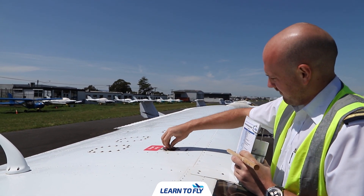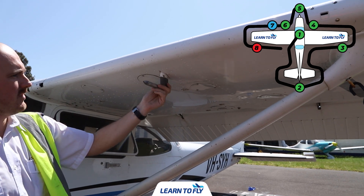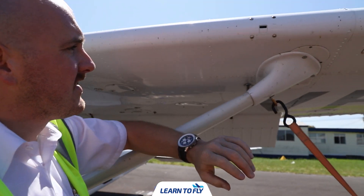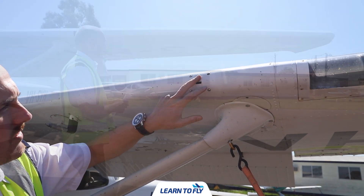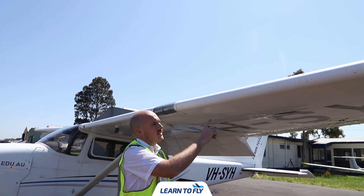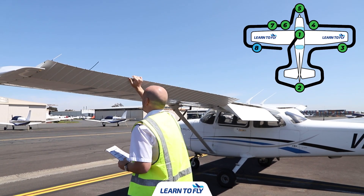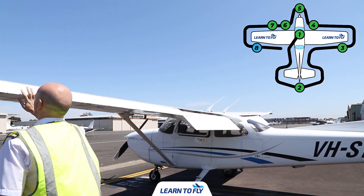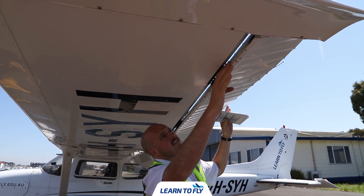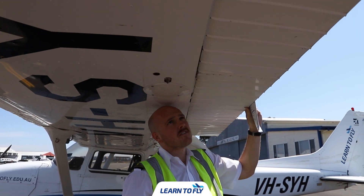Once the tanks are drained, check the leading edge of the left wing. Starting with the pitot tube, make sure there is no foreign object debris inside. Moving along, check the fuel vent is not blocked. Check the stall warning horn system with a stall horn tester, then continue walking along the leading edge looking for any dents or nicks. Work your way to the landing and taxi lights and check their security, then work to the end of the wing and check that the navigation and strobe lights are in place. Check the aileron for free movement and security — move it up and down, noting the opposite aileron moves in the opposite direction. Check the two hinge assemblies with four nuts each, and gently twist the pushrod in the middle to check for a small amount of movement.